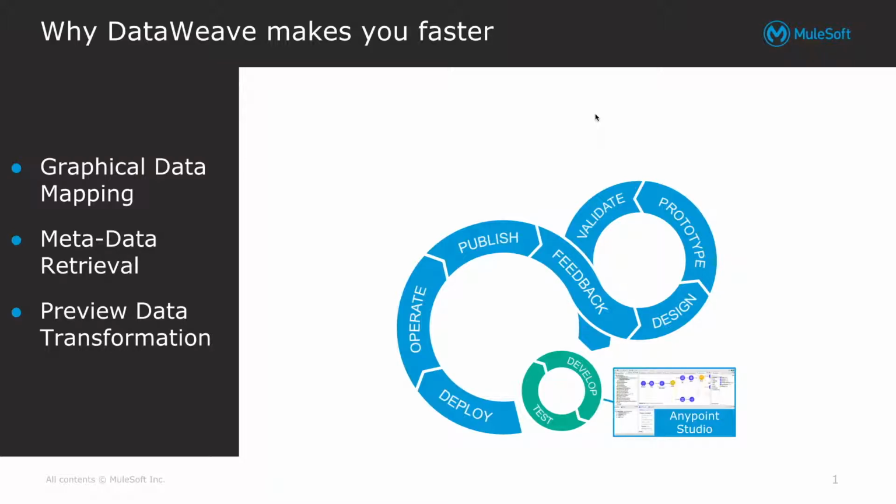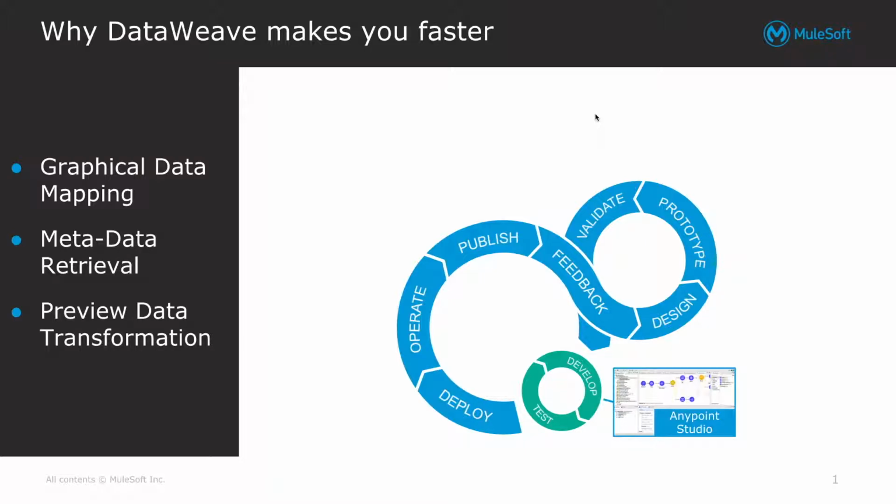As soon as you connect two or more different systems together, you invariably have to do some kind of data transformation to make them work in the way the business needs. By using DataWeave, you avoid having to write custom integration and transformation logic, and instead can use powerful graphical tools to do direct data mapping.